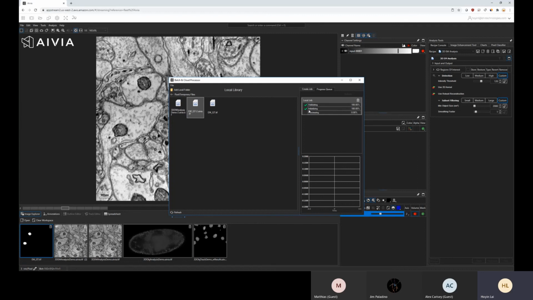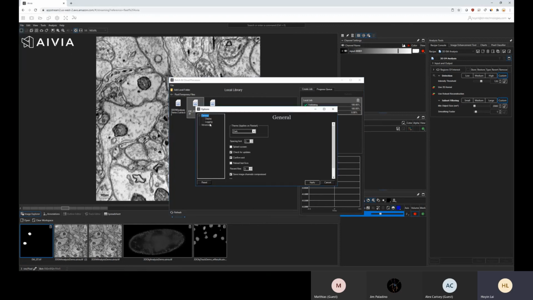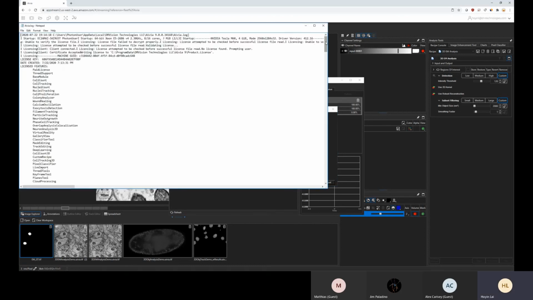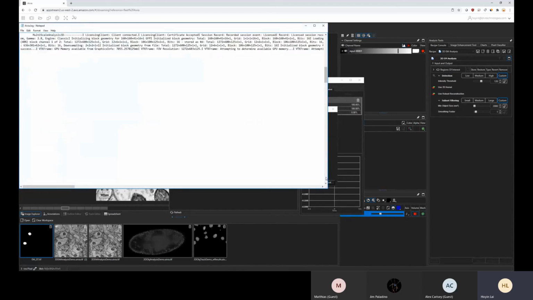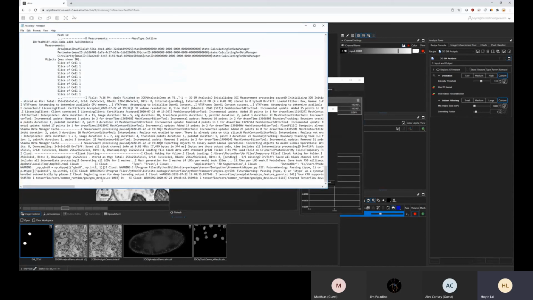Sometimes you might notice that the initialization process might be stuck. If that's the case, you can try to open up the log. You go to file options and then I think logging. You open up the log file, and this will give you information at the very bottom to tell you if there are certain errors that you're running into.